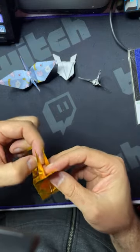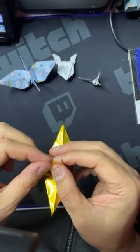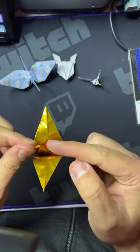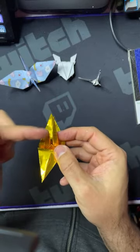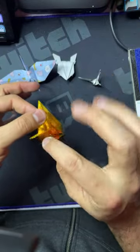This guy's gonna become the head now. And you can make the head as big or small as you want. I make it like maybe a quarter of it. Quarter it down. Fold the head. Now we have a head. Now all we have to do is grab the two wings.